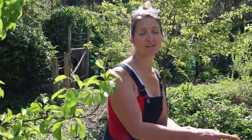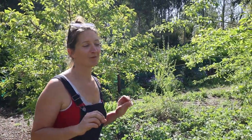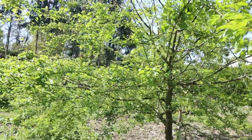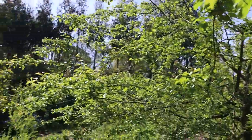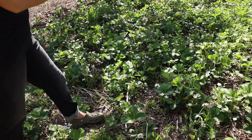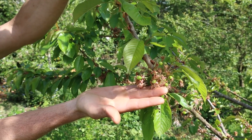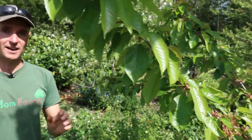Another thing we're really excited about is our cherry plum trees — they had really good blossom on this year so we're hoping for a few more cherry plums. The trees grow like crazy, starting to create a really good canopy layer. This particular patch here with the strawberries between this cherry tree and this cherry plum is our vision for the whole food forest going forward. This is our first year where a lot of our more mature trees are really starting to produce a decent amount.